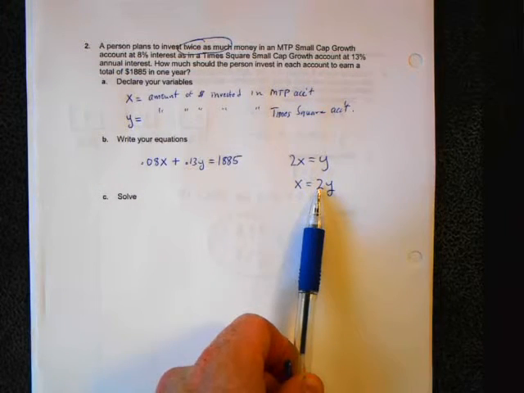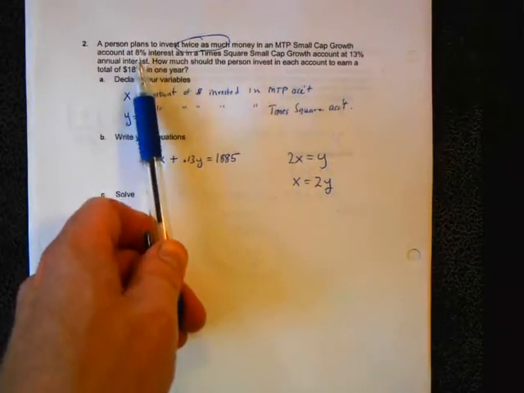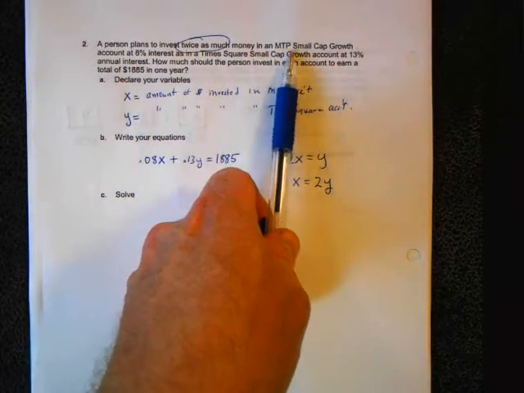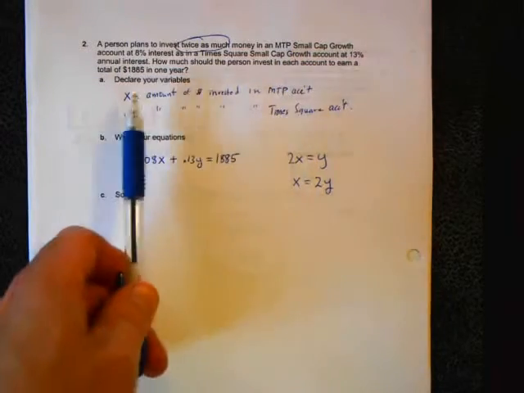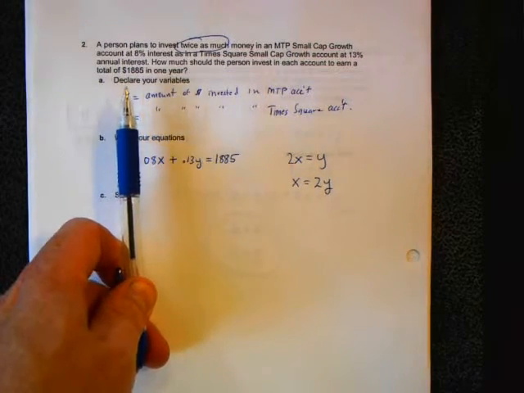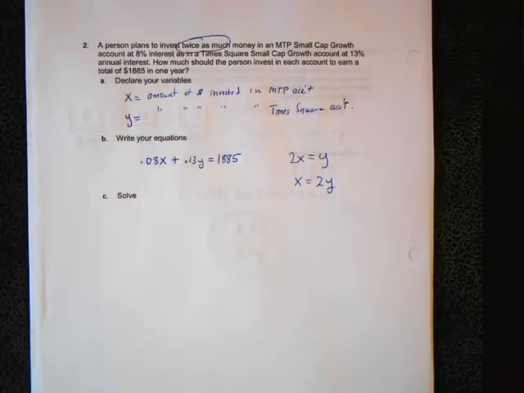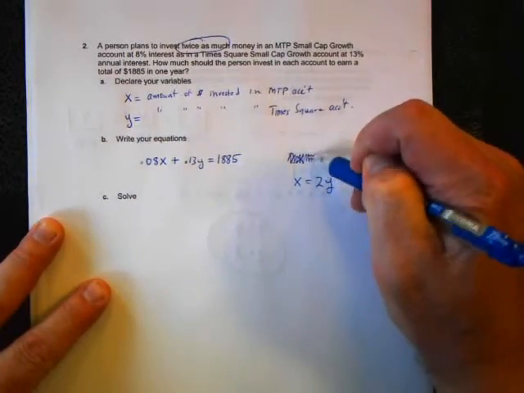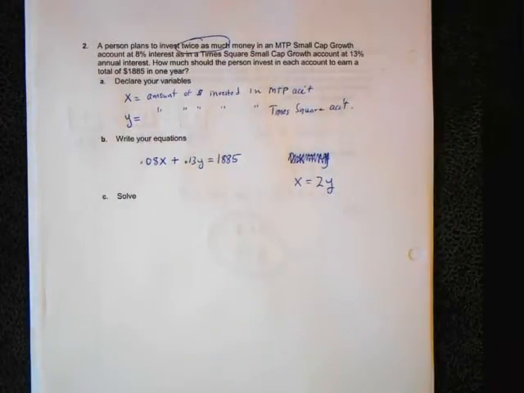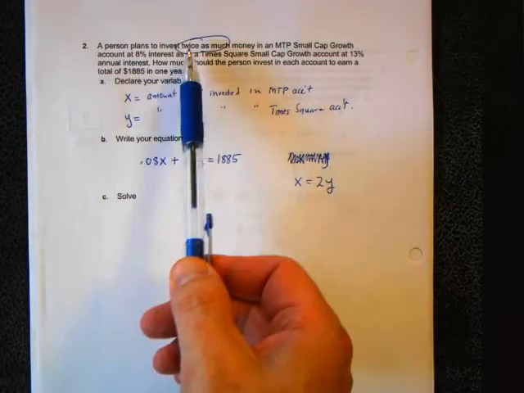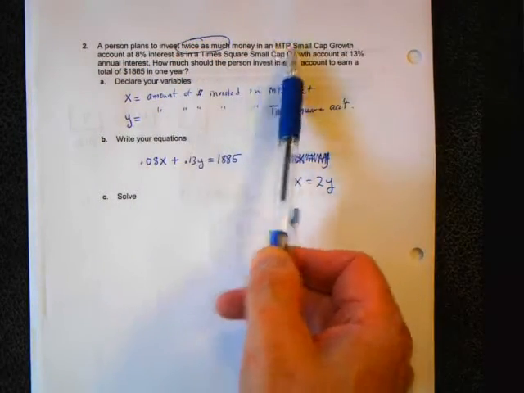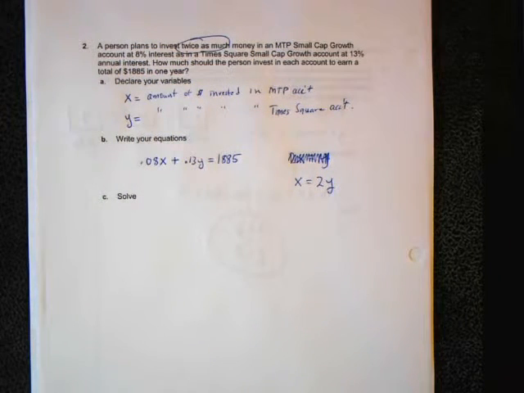Yeah, I think so. So the wording there is confusing. It says you're going to put twice as much money in the MTP account. So people tend to want to multiply the x by 2, but it works the other way. X is the bigger one. X has more money in it. So to figure out x, I have to take y and multiply it by 2. So that one is wrong. It should be that equation, x equals 2y. And that's one that always confuses people. Well, not everybody, but almost always. It's the way the wording is. You see the twice here next to the 8% account, so you think the 8% account should be multiplied by 2. But it's the other way. The other one needs to be multiplied.